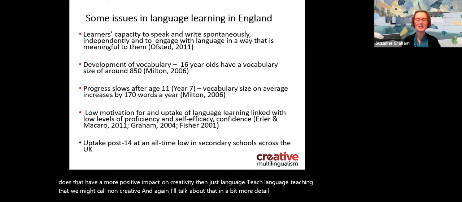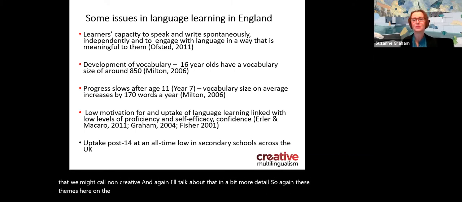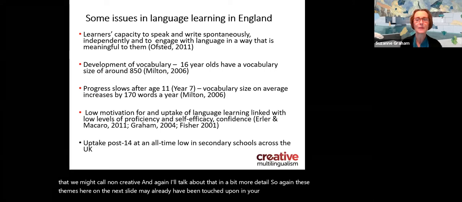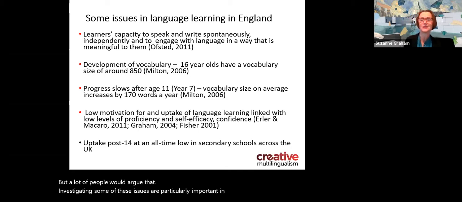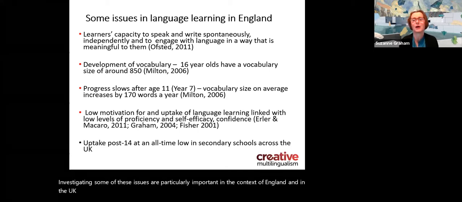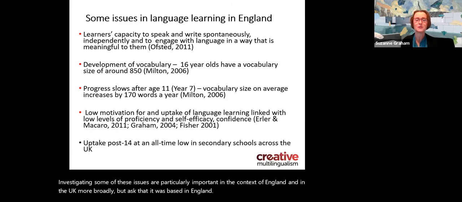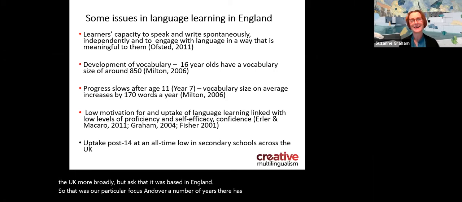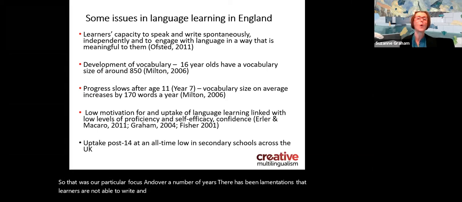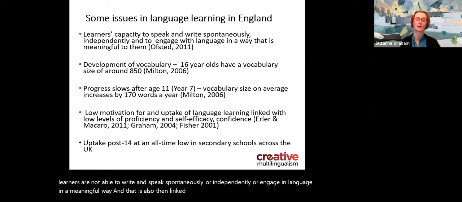So again, these themes here on the next slide may already have been touched upon in your conference. But a lot of people would argue that investigating some of these issues is particularly important in the context of England and in the UK more broadly, but our study was based in England, so that was our particular focus. And over a number of years, there have been lamentations that learners are not able to write and speak spontaneously or independently or engage in language in a meaningful way. And that is also then linked to vocabulary growth.